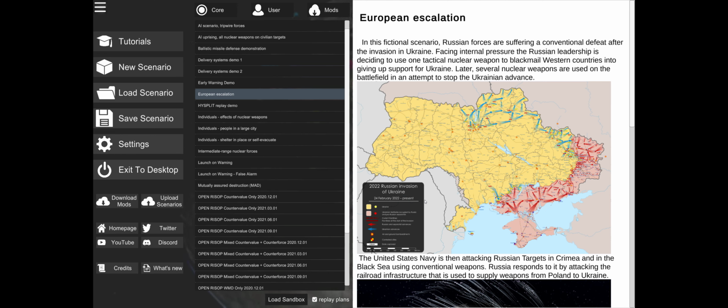In this fictional scenario, Russian forces are suffering a conventional defeat after the invasion in Ukraine. Facing internal pressure, the Russian leadership decides to use one tactical nuclear weapon to blackmail Western countries into giving up support for Ukraine. Later, several nuclear weapons are used on the battlefield in an attempt to stop the Ukrainian advance.